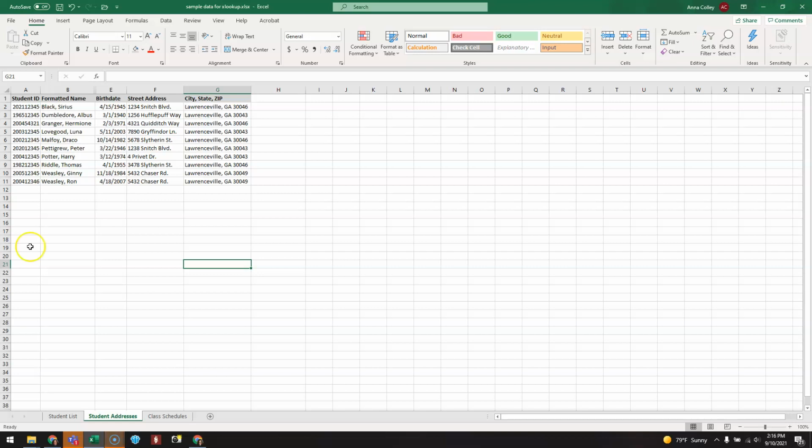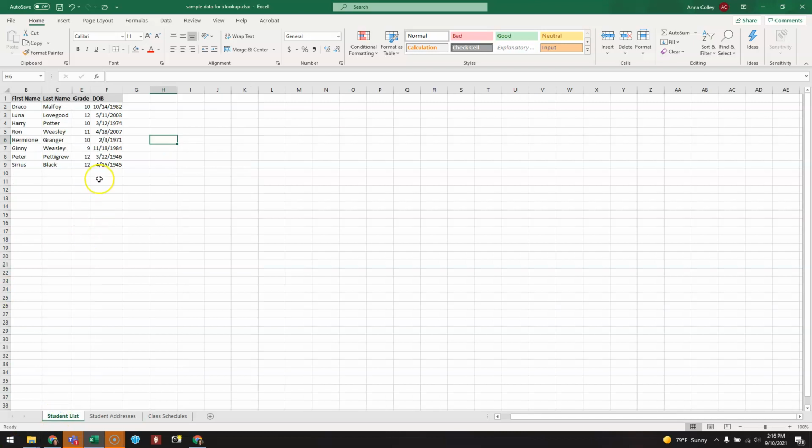So I think with the data that we have in this list, the best way to do it would be some form of the name plus the date of birth. So we're going to put those together to make some kind of unique identifier for each student. I'm going to call this an identifier. You can call it whatever you want in your sheet. You can call it name plus birthday.